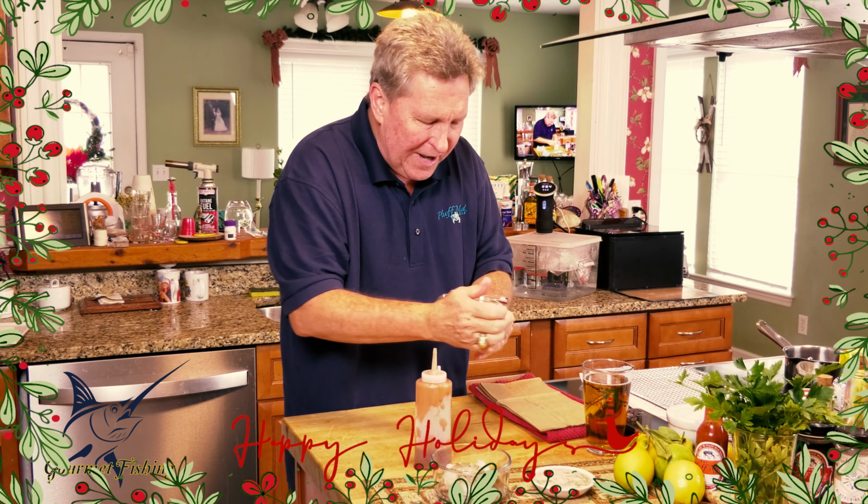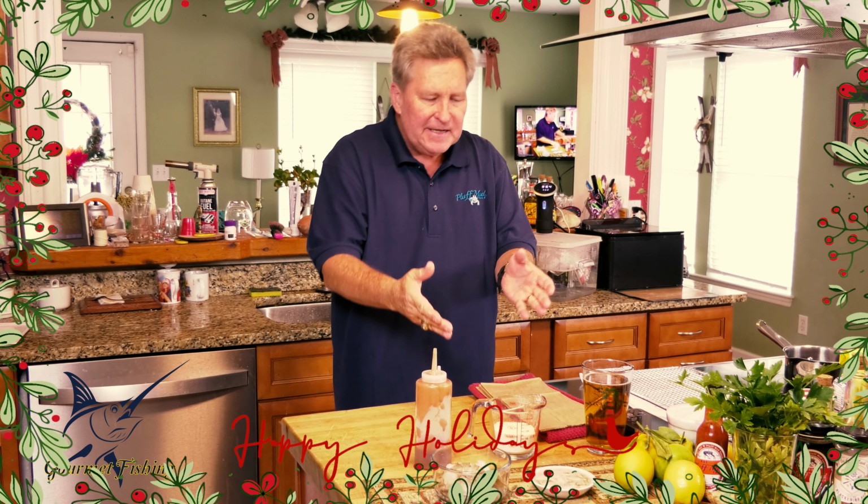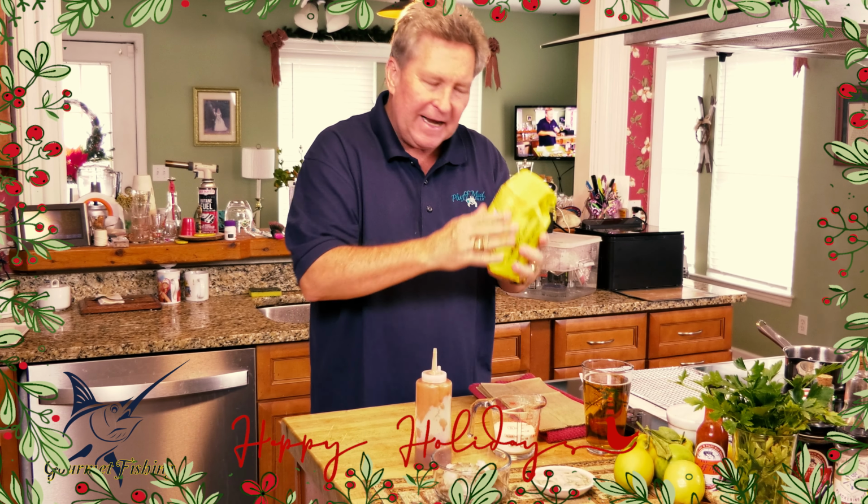Right here, we've got our breading. And our breading is very simple, and it's got a pretty good little taste to it. This is a 2-pound bag of self-rising yellow cornmeal, so we're gonna use one of these bags. Then we're gonna take half of one of these size bags, so we're gonna be using 1 pound of self-rising flour, and then I'd say a little less than a 1/4 cup of Cajun seasoning.